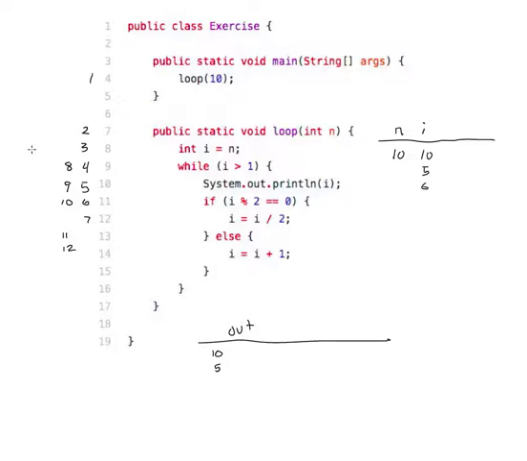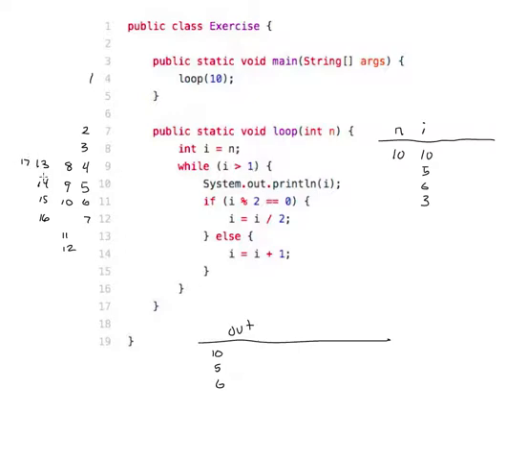So for step 13, I'm back around at the top. Here is checking i to see if it's greater than 1. 6 is greater than 1, so I print it. Here we go. Is 6 a multiple of 2? That's the test we do on line 15 here, or step 15. It is. So at step 16, I will divide it by 2. Now I skip the else because I just finished the if, and I'm back around to the while loop again for step 17.